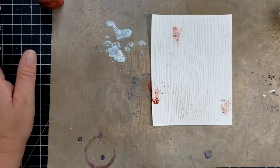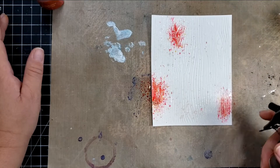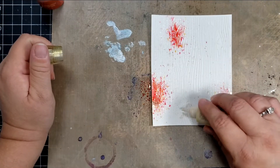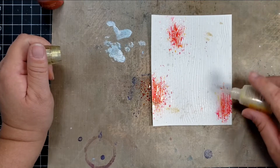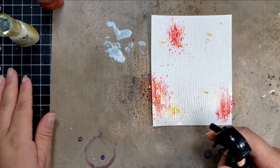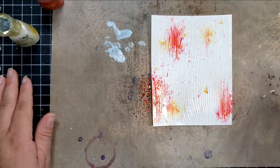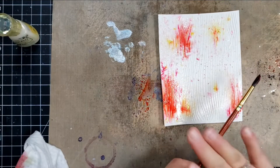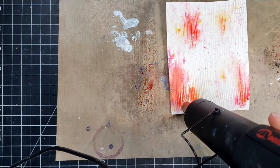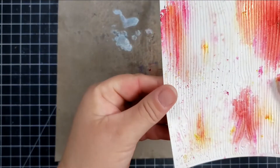As you can see, I didn't put a lot down — this stuff really packs a bang with just a tiny little amount. I'm just taking my water bottle and activating those little splotches of color with the water. Then I'm going to take the Sunray Croset and add that in a few places around the card as well, then take my water bottle to get those colors to move around and activate. I'm going to take a paintbrush and grab some of that extra color that is on my mat and add a little bit of splatter. Then once I have that done, I'll take my heat tool and dry that the best that I can and then set the card aside.